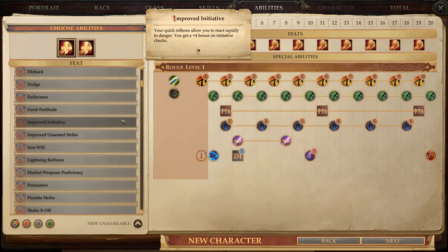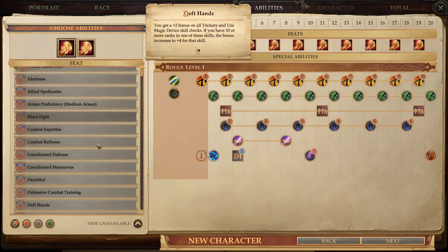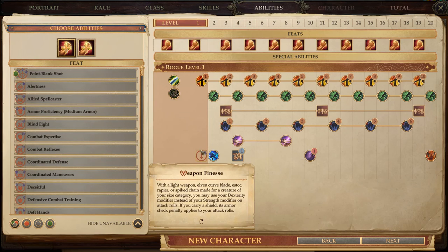There's rarely a situation where you don't want to have Improved Initiative if you can afford it in your feat build, which you may not be able to after you've looked through feats where you've tried to decide what can I have and what can I not.